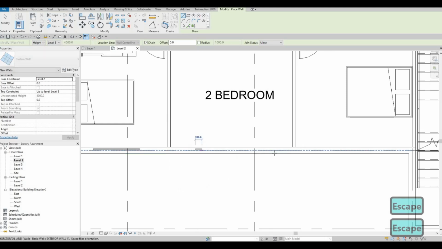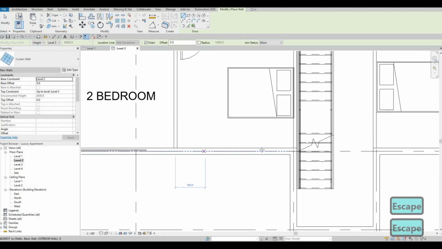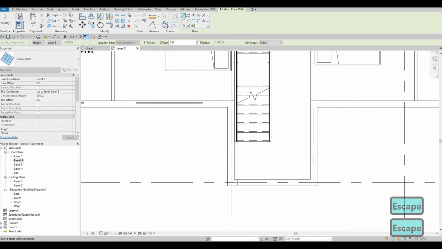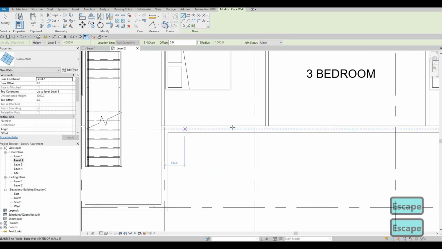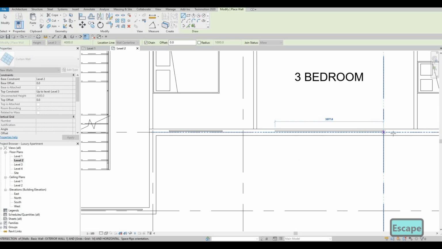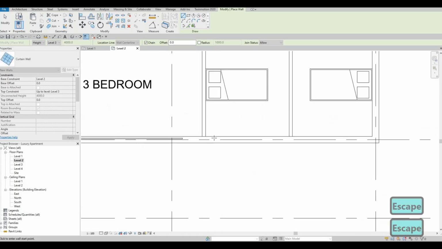So just keep on adding curtain wall. I want it again to be all the way. And there we go.